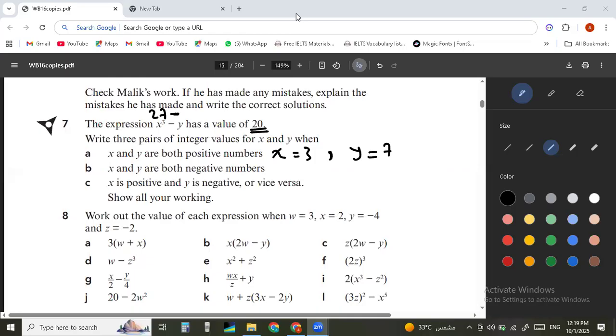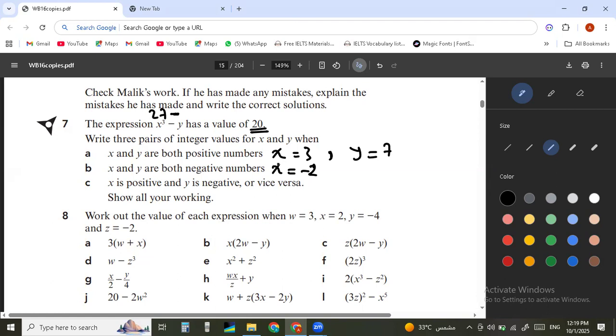Let's continue here with question B. It says to you that x and y are both negative numbers. I'm going to substitute for x anything. Let's say x is negative 2. They wanted x to be negative, so I must use x as negative. I'm going to assume that it's negative 2. Someone might choose negative 3. No problem at all. You can choose negative 3, but follow the same technique.